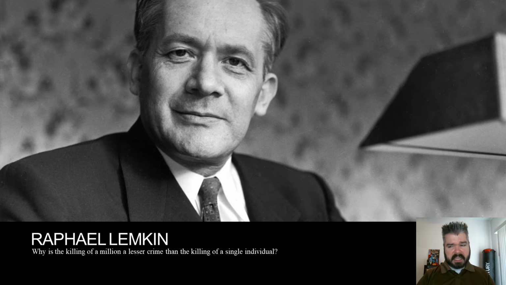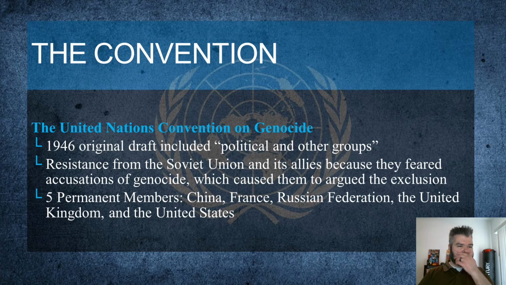Raphael Lemkin worked in the Nuremberg trials, the trials where we held Nazis responsible for the war crimes during World War II and for what they did to their own people and to the Jewish people. Raphael Lemkin worked with the United States on that, and that was the first time that we saw the charges of genocide levied against someone, and they were found guilty of this new crime of genocide. So let's talk about this UN convention now. Let's get back to this, because this convention was pushed by Raphael Lemkin. Lemkin pushed the UN to adopt this convention.